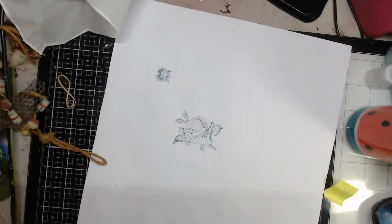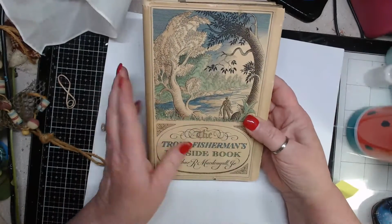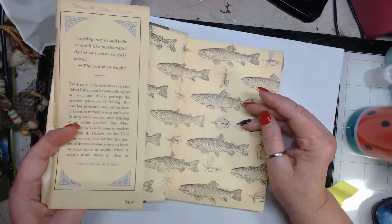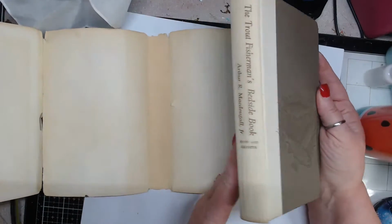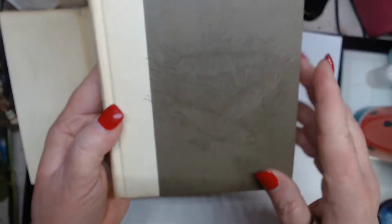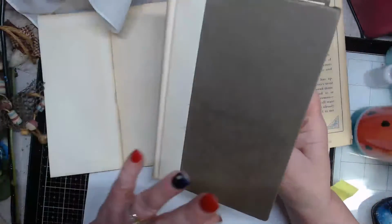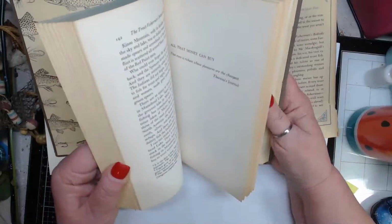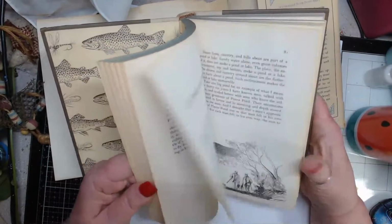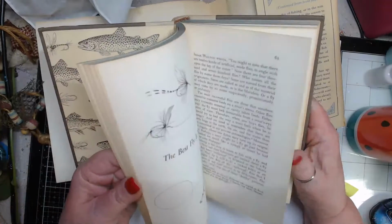Cool, right? Love it. And then this, I just saw the cover and thought I have to have that because I really thought even if I just got the dust cover and used that in a book, I would love it. And then I looked at the book without the dust jacket on it, and I don't know if you can see it. It's like a brown on brown, and there's pictures of fish, like trout or something. And then when I just went through and flipped through the book like this, I saw some other images. So I thought, holy smokes, I just love this book. You got to understand, people, I don't read. I just like them to take them apart and glue them in different things and use them in making journals.